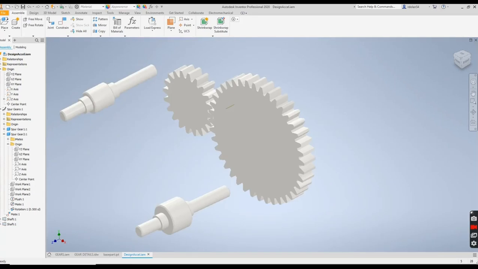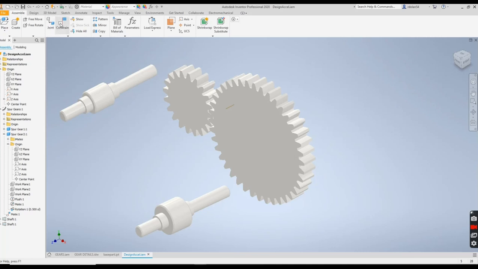Now what we're going to do is constrain. We'll take the big one first, and we'll constrain the shaft in the middle of the gear. Now I understand there's no hole in that gear, but that's okay. We'll worry about that later.